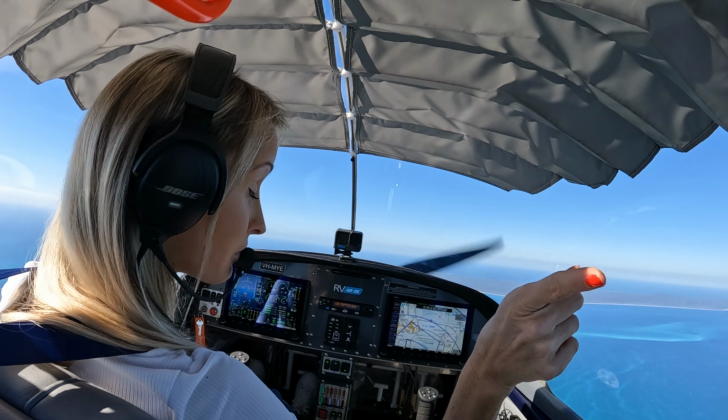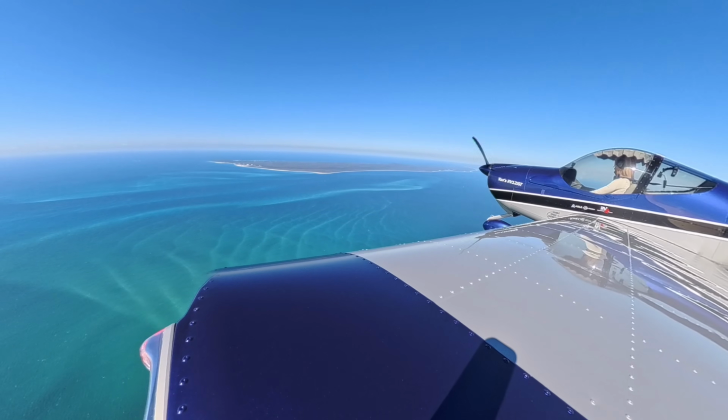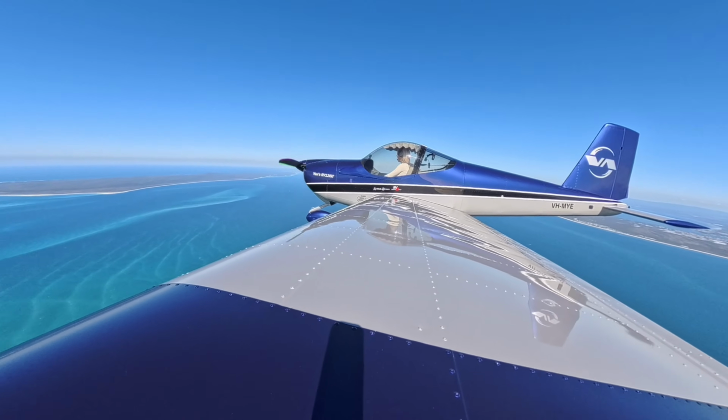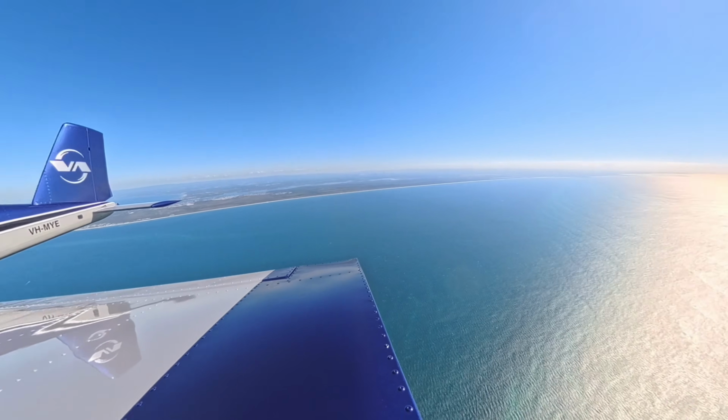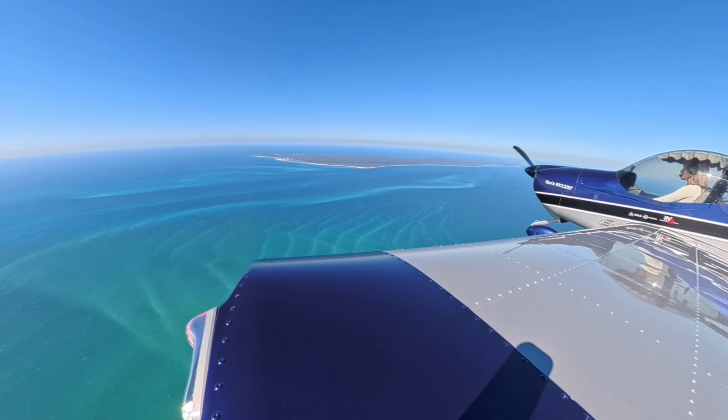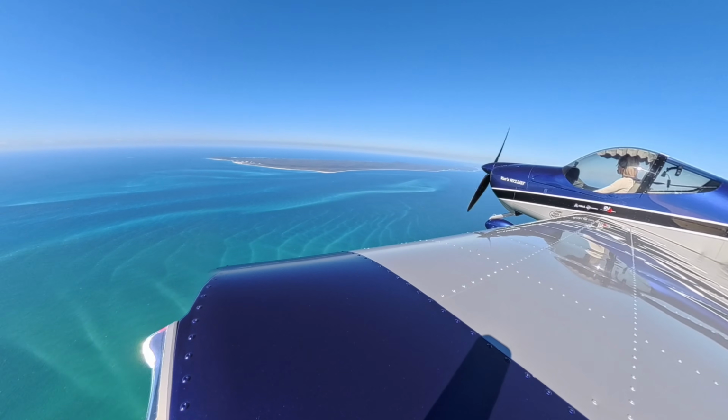Flying at 1675. Right now it's telling us our best bet, if we had engine failure right now, in the middle of the bay, would be to turn back. So get to our best glide speed, 63 knots, and we would be heading that way. I'd be landing right there on Bribie Island if I had to. And in just a short while, it's going to tell me that I would make it to Bulwer there. So on North Moreton Island, we would make it, which is a nice feeling.